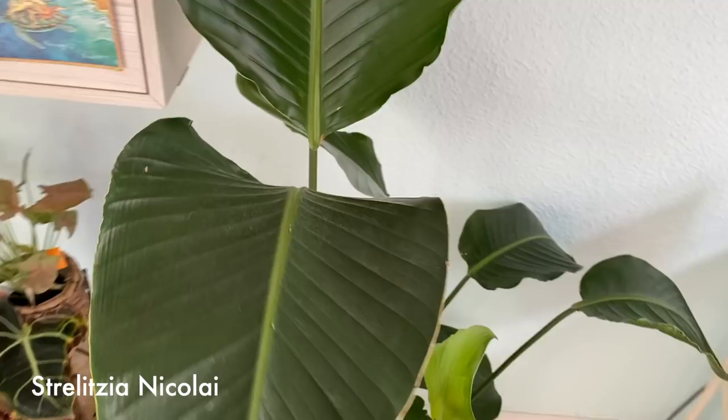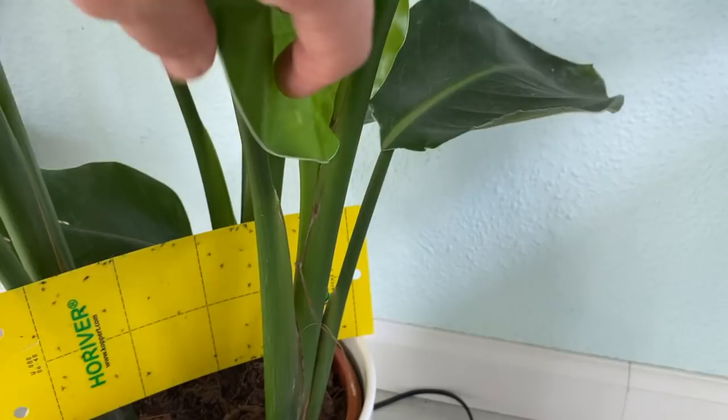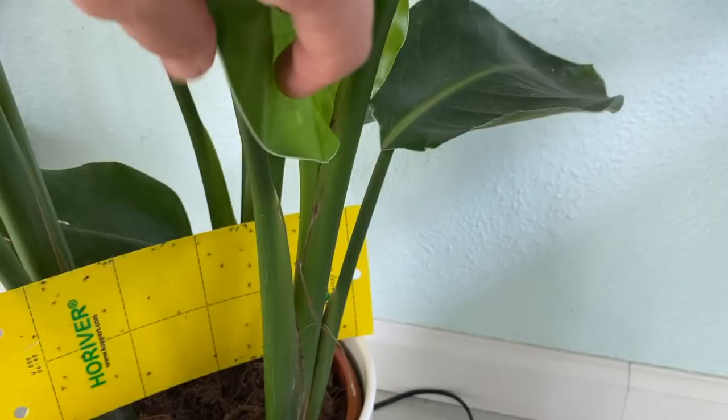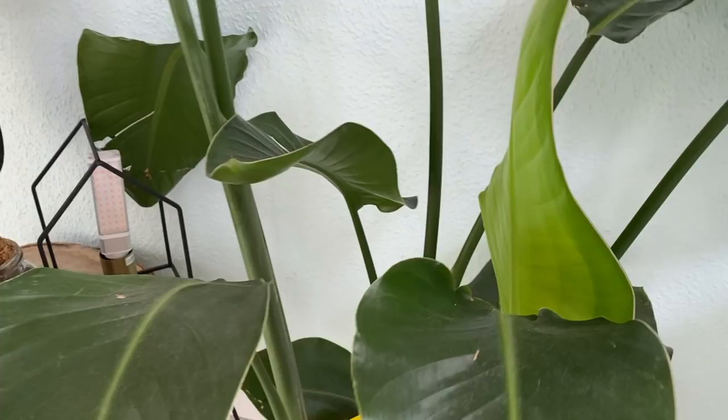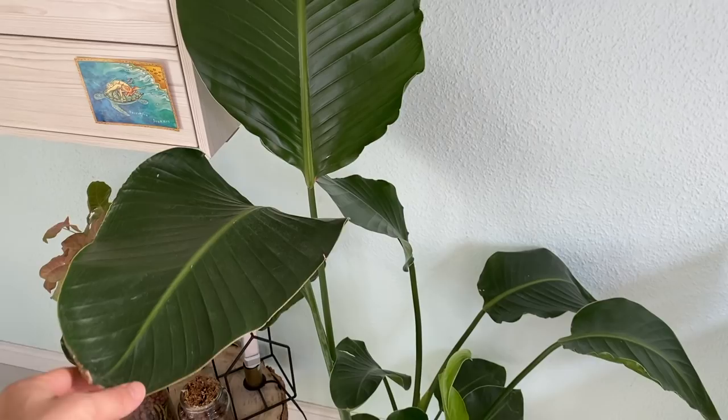And then next to it is Philippe R., a Strelitia. This is a big boy that hasn't shown much growth since we got it, except for this one leaf that seems to be slightly stuck in the stem — the leaf came out right here instead of having a little bit of stem in between. He might not be as happy as I want him to be, or maybe I just need to be patient because it's November.